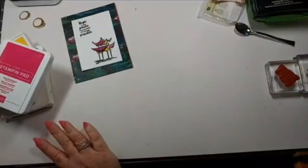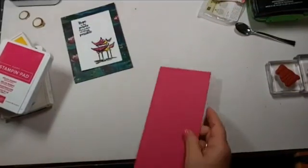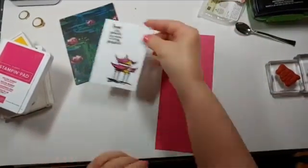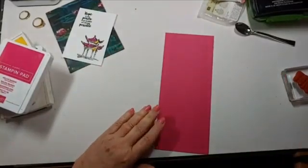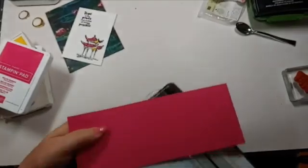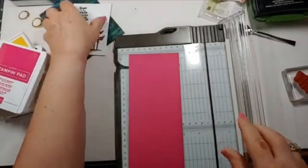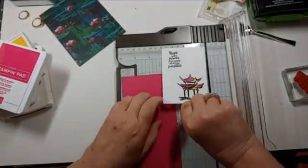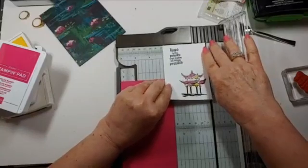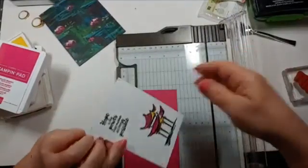Let me pull my Melon Mambo paper back here, and I want to do a matte, and I think that's going to look really, really good. So we do need our trimmer one more time, and our paper is 3, let me just double check, never hurts to double check. Remember the old saying, measure twice, cut once? Okay, so that is 3 by 4 1/4 on the nose.